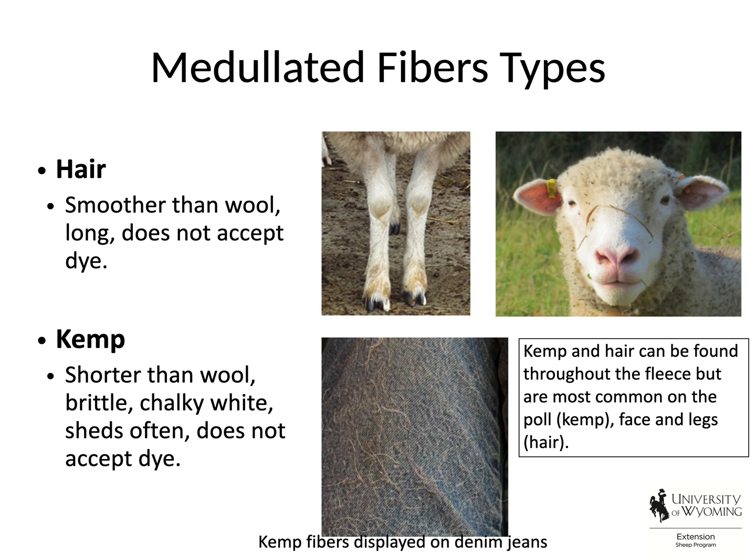Hair is slightly different than kemp. Generally speaking, kemp is shorter. It's restricted to the cheeks and the legs. It usually will fall out in the combing and carding process, whereas the long hollow fiber gets bound up in a nice sliver of top or in a yarn. And so it's really important that if we see an animal with a lot of this in it, we probably take a second guess at whether we're going to use it as breeding stock.